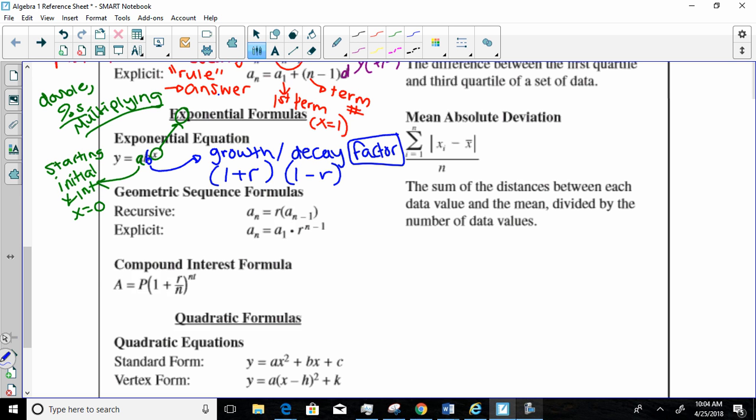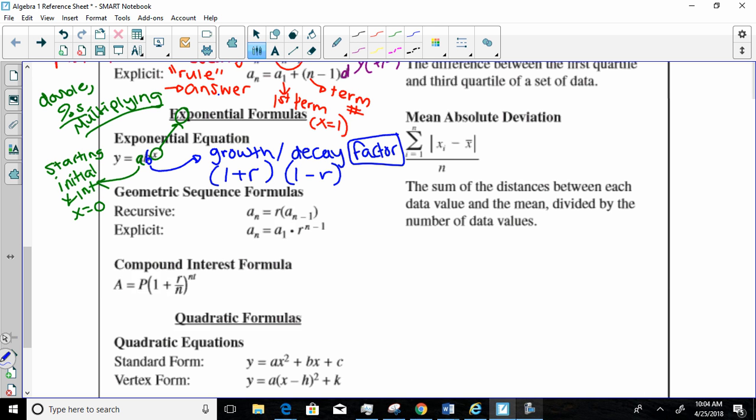And we went over this on the quizzes yesterday. So if you need to watch those quizzes, they're on my Google Classroom. But if the number's bigger than 1, we know it's growing. If the number's smaller than 1, we know it's decaying. So if they're asking for the rate, I would need to figure out what percentage it is increasing or decreasing by. If it's asking for the factor, I would need the whole thing inside of here. If you need more information on that, make sure you watch those quizzes, and if you have questions, you can ask me after school today.